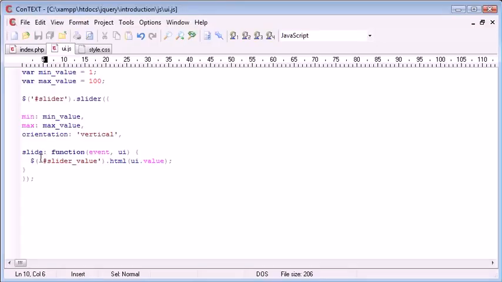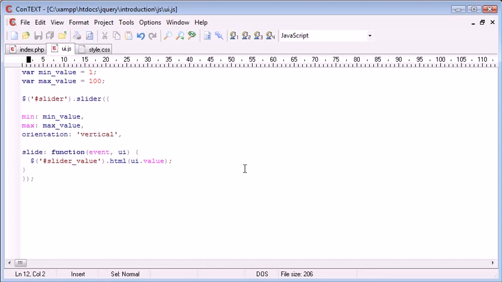However, if you were to create something like this and you wanted to implement this value into a database, for example, or perform a search query when we had the horizontal bar, you could easily use this slide function or the stop function. We also have a stop function as well. So when the slider has stopped, you could then implement the value into this as well.